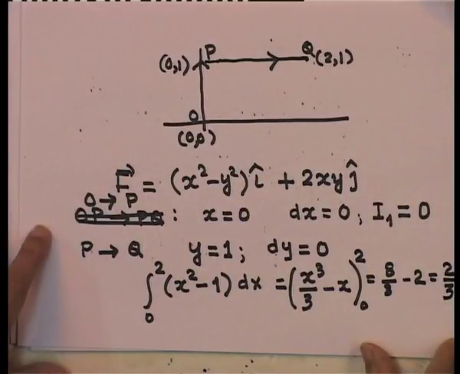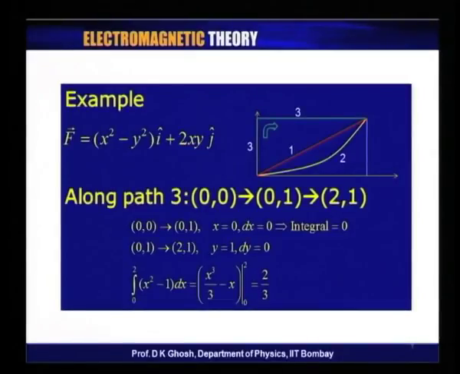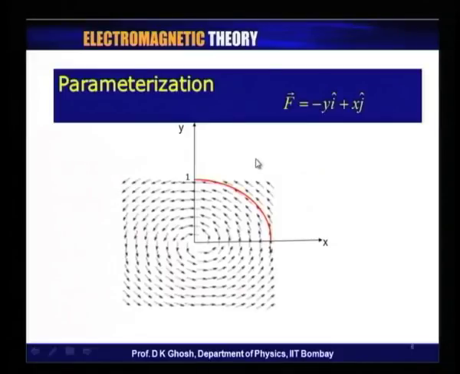So, you notice one thing, that I calculated this integral f dot dl in 3 different paths, 1, 2 and 3, and every time I got a different result. Now, I will talk about a slightly different technique now. I will return back to the same integral with a slight modification as I go along. Now, look at this field. Remember, we are talking about a vector field.